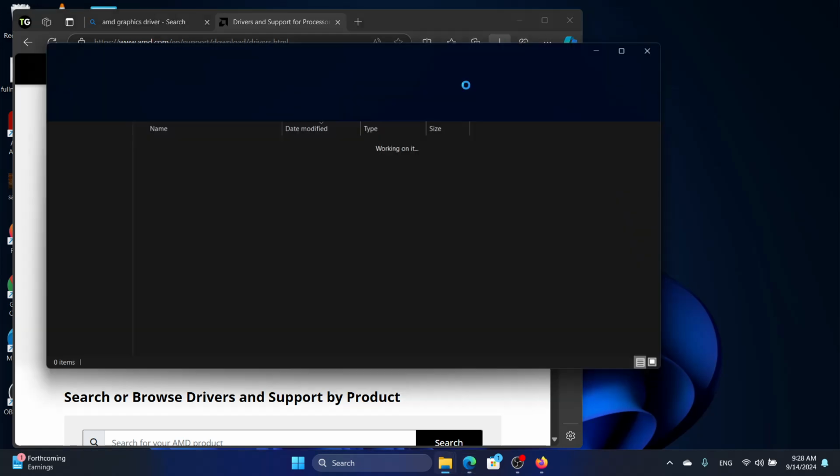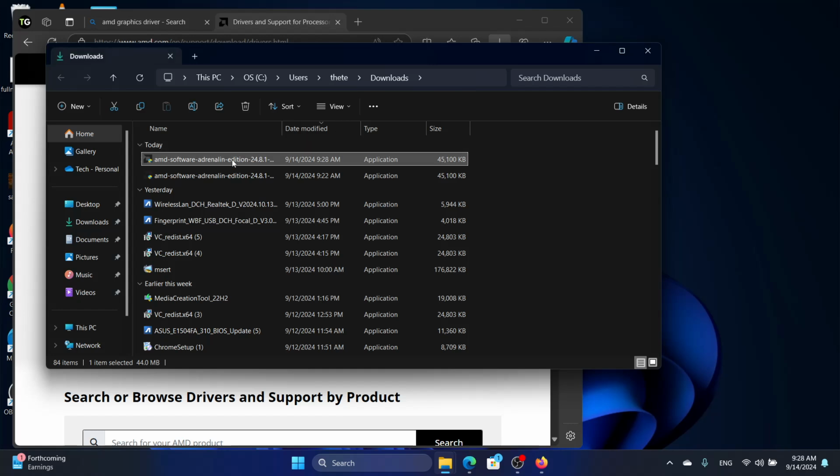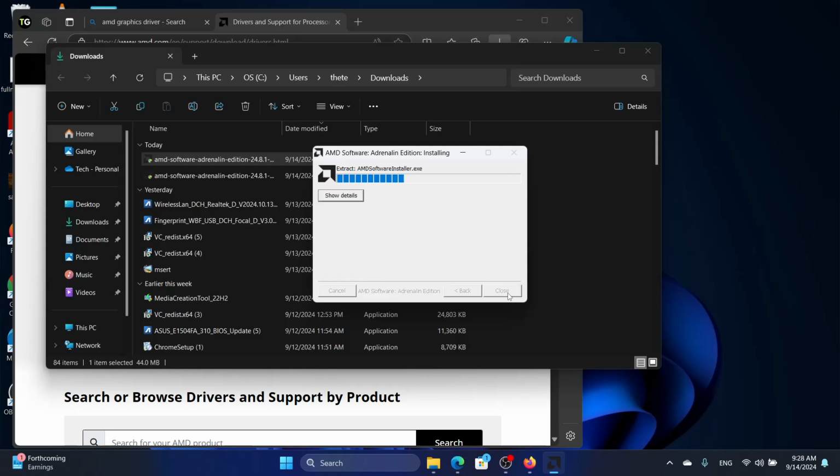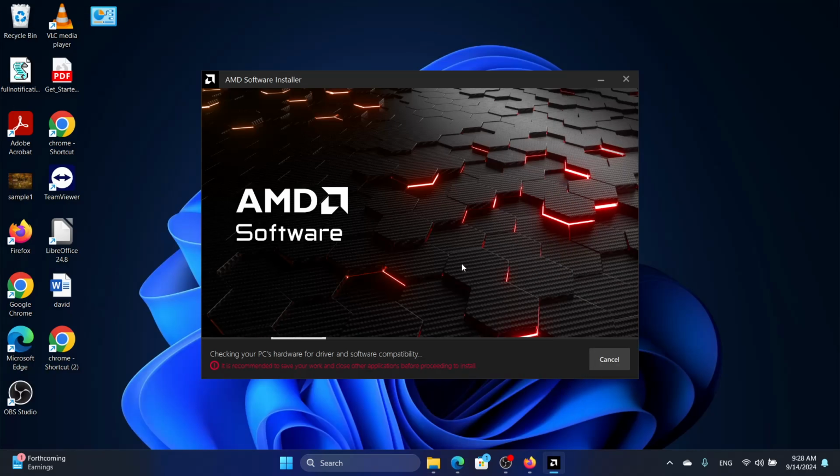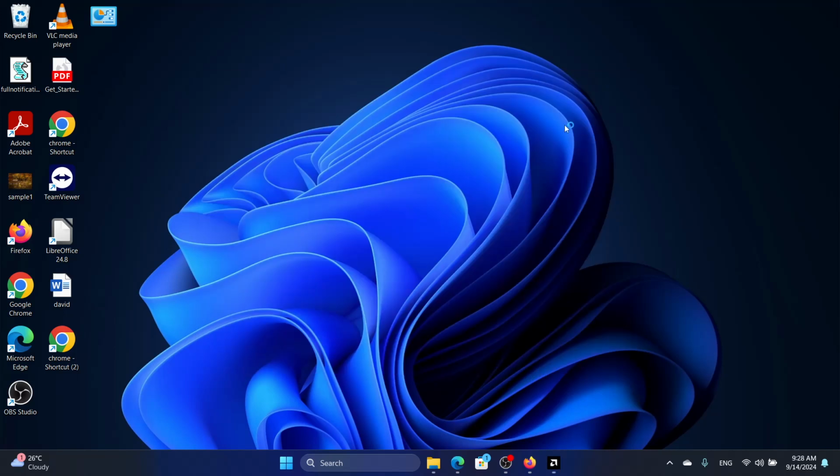Alright, we'll open the file and then we'll right click on it, click on run as administrator, and you'll see now just click on install, and now it will extract the files that need to be installed. All right, and then it will check your PC's driver for compatibility, and it will recommend you the best driver to install for your device. Now this will take time, so we'll move on to the next step, that is to test the RAM.